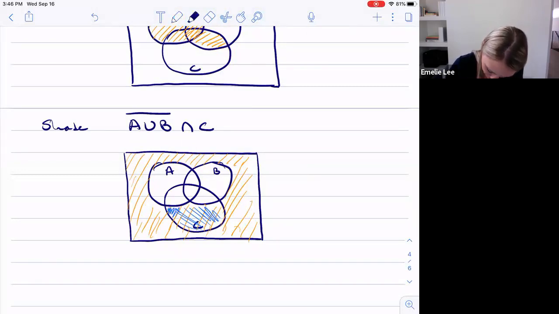Maybe the highlighter just does a better job. There. That would be the area that we would want.